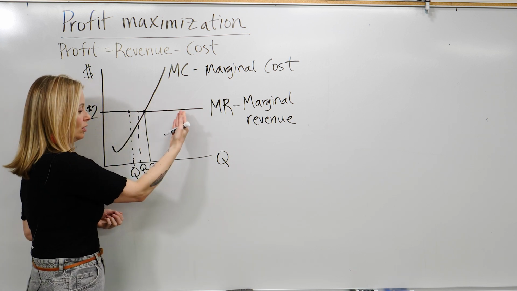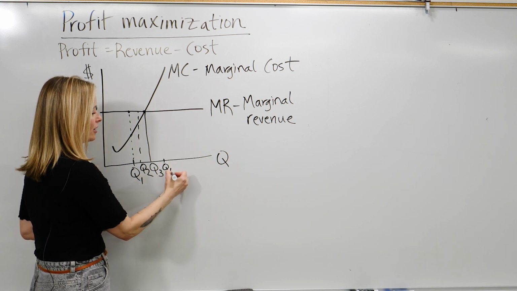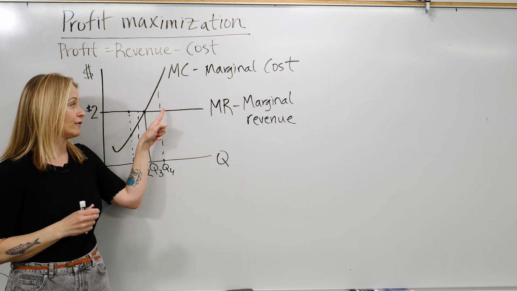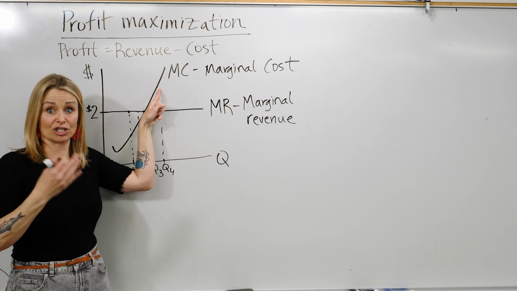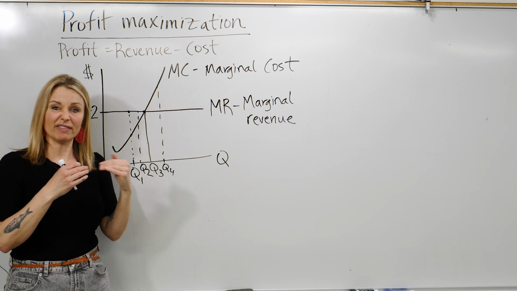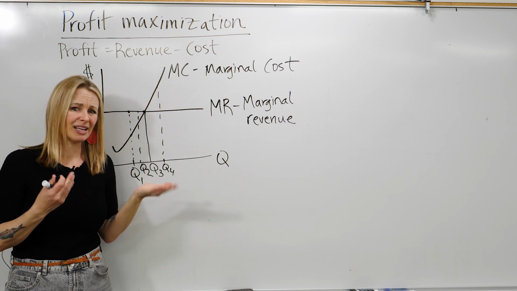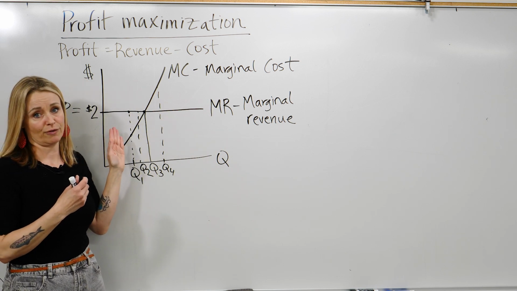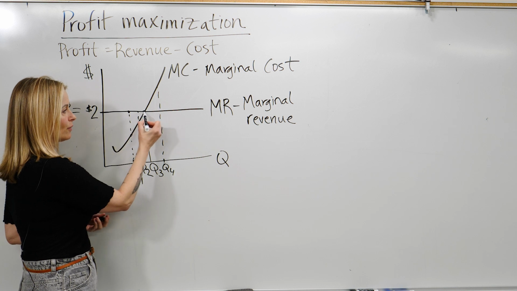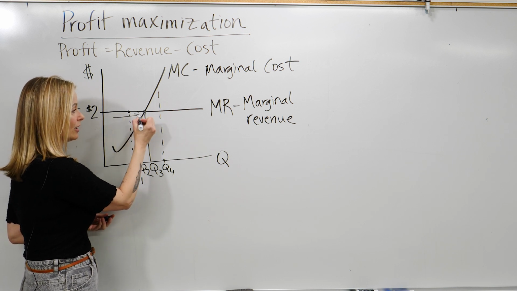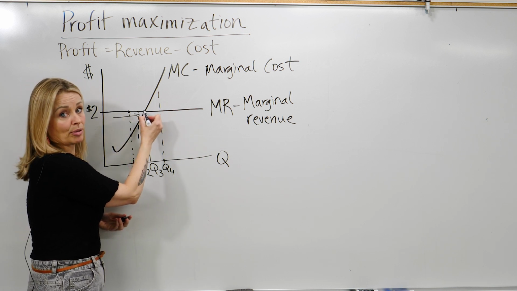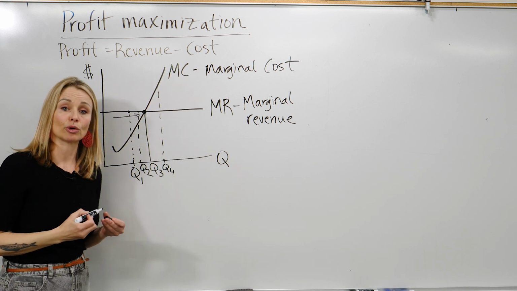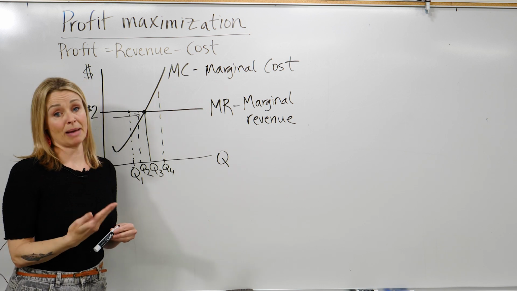All right, should we go more? Should we go to quantity 4? Over here somewhere. Well, if we were to go from quantity 3 to quantity 4, we would see that our marginal or additional extra cost is up here. Our marginal revenue is below that. So do we want to do that? No, because it would cost us more than we're taking in. So we want to not go to quantity 4. So anytime that we're to the left of where they cross, we want to keep going. And once we get there, we want to stop. And so right there, where marginal cost and marginal revenue cross, that's where our profit is going to be maximized.